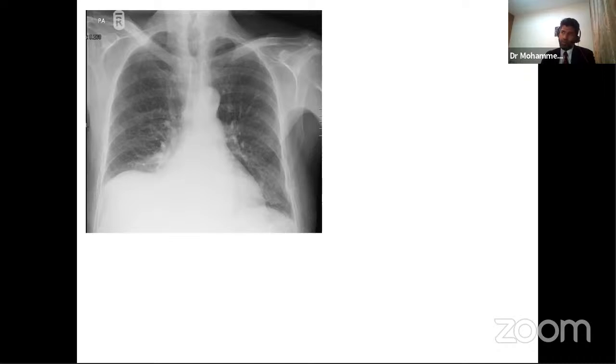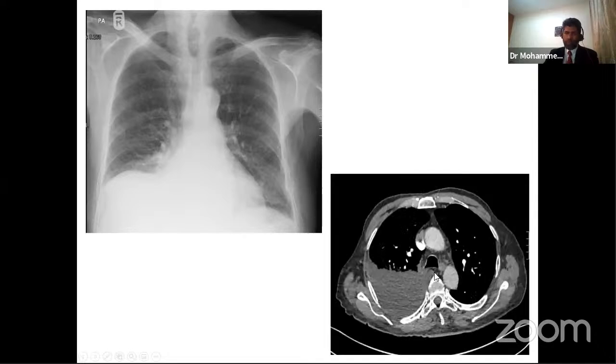And if in doubt, we could obviously go for a plain CT chest, or we could go for a repeat chest X-ray. On this chest X-ray, if I were to interpret it on a busy acute take, I would say that this looks reasonably unremarkable, apart from very subtle changes along the right heart border. And there is no obvious effusion. I can see the costophrenic angle appears clear, and there is no blunting of the costophrenic angle.